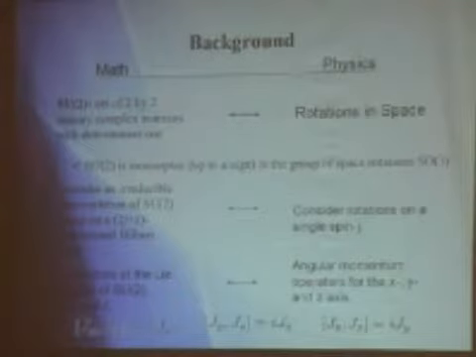SU(2) is a Lie group, and it has a corresponding Lie algebra. This Lie algebra has generators Gx, Gy, Gz. When I talk about those generators, I just mean the angular momentum operators in the x, y, z directions. Those angular momentum operators follow the commutation relations used in quantum mechanics, for those who know quantum mechanics.